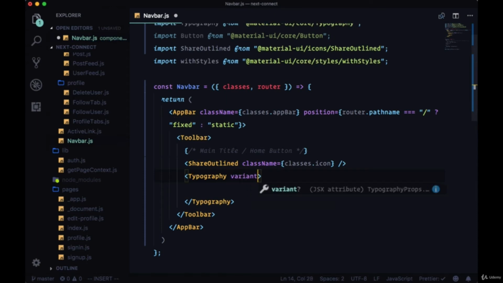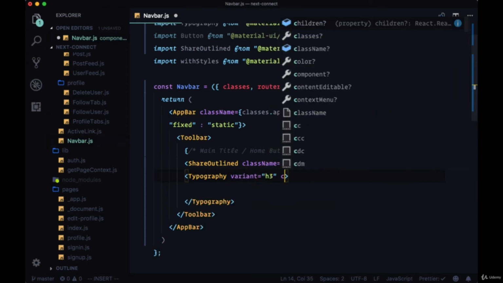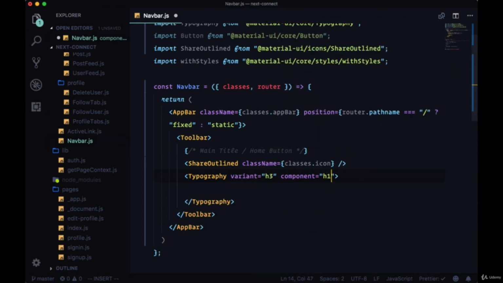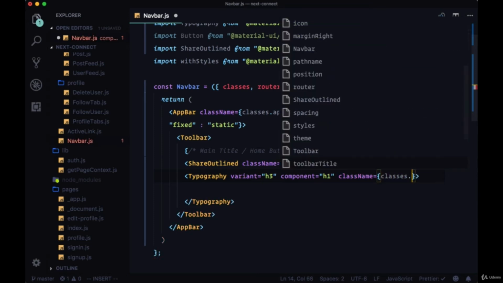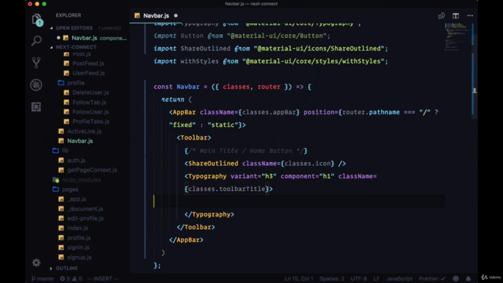It'll be of variant h3, and the component itself, meaning the tags itself, will be h1, so h3 in size but h1 tags, and the class name will be classes.toolbarTitle, and the text here will just be Next Connect.